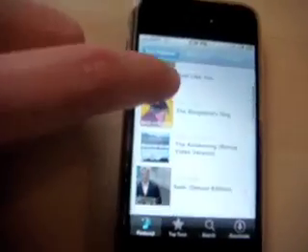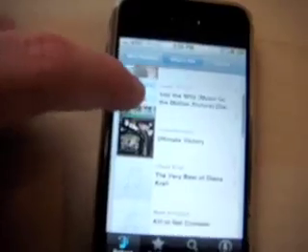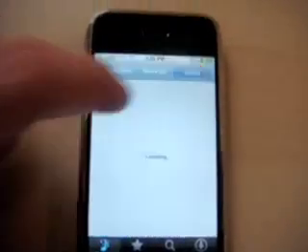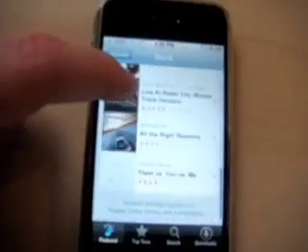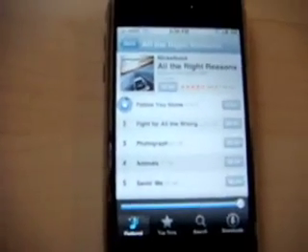Let's see if there's a song I want here. Let's check what's hot — Reba McEntire, Eddie Vedder, Chamillionaire. Pat Monahan, actually just bought that album. Let's check genres, go to rock. Alright, I don't know the song but Nickelback — let's download that. So I'll click it, and it actually pulls up a whole album with all the songs. Let's say I want to hear a sample — I'll click the first song, Follow You Home. And there we go, I think it's a 30-second sample. Let's stop it.